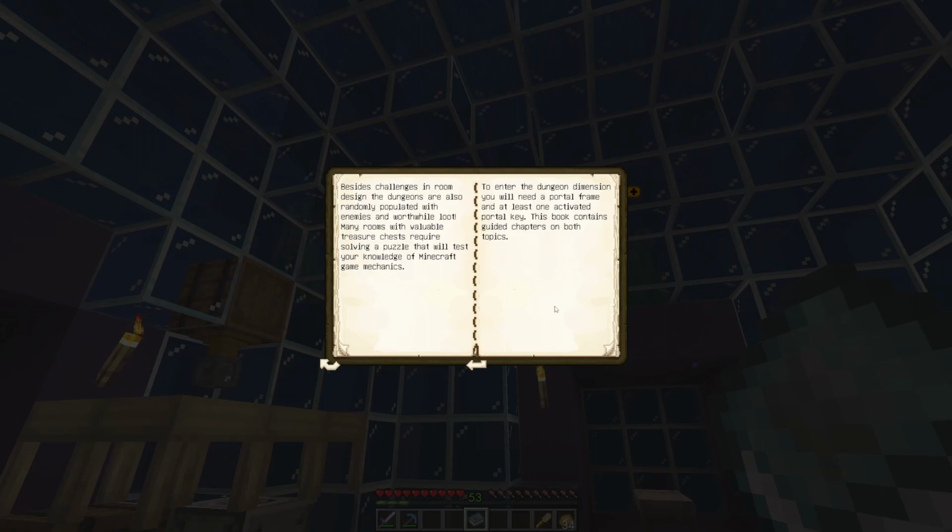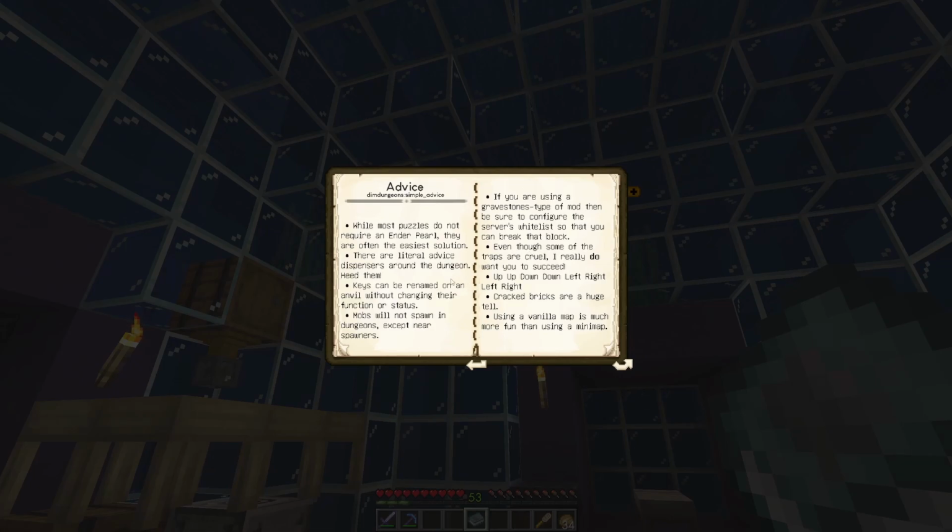Interesting. To enter the Dimension Dungeon, you'll need a portal frame and at least one activated portal key. Okay, so cool. Advice. Most puzzles do not require an ender pearl. They are often the easiest solution. Literal advice dispensers around the dungeon. Keys can be renamed in an anvil without changing their status. If you are using a gravestone type mod, then be sure to configure the server's whitelist so that you can break that block. Interesting. Do we have gravestones in here? I think we do. I would hope that the pack creators already did that.